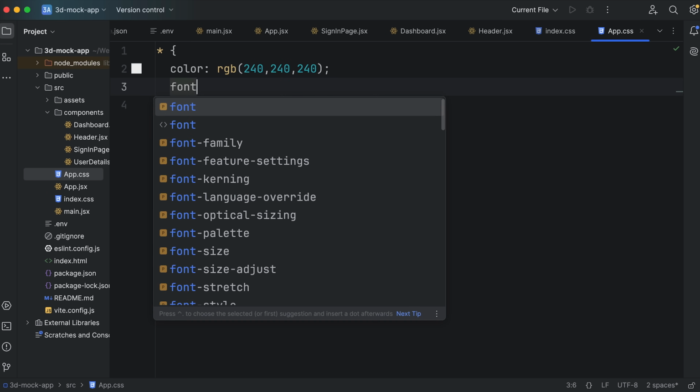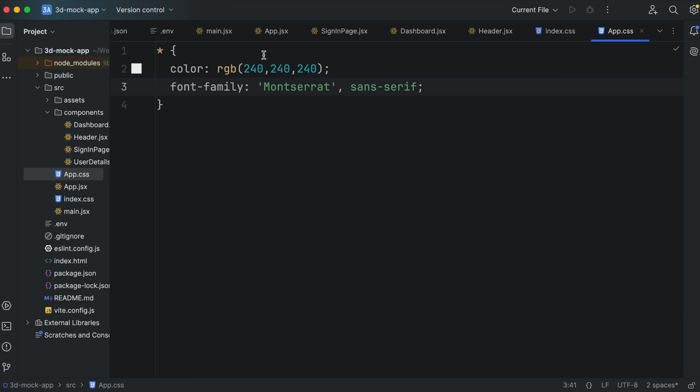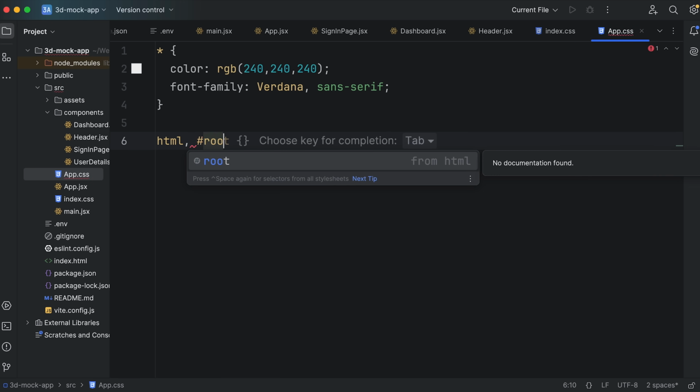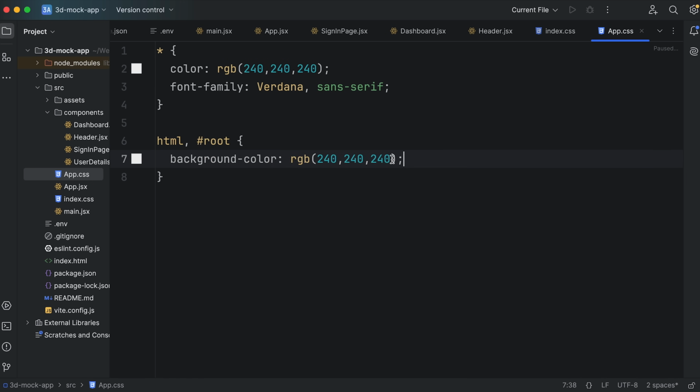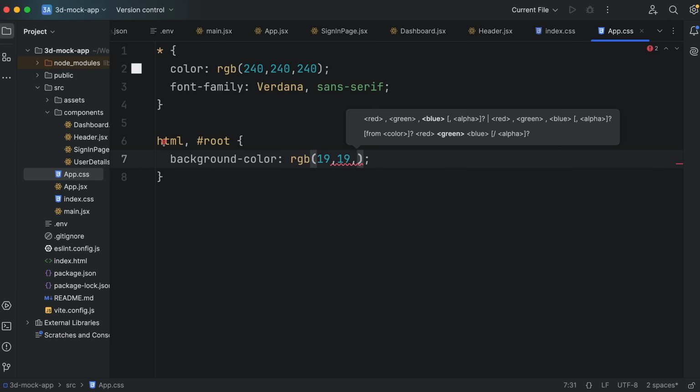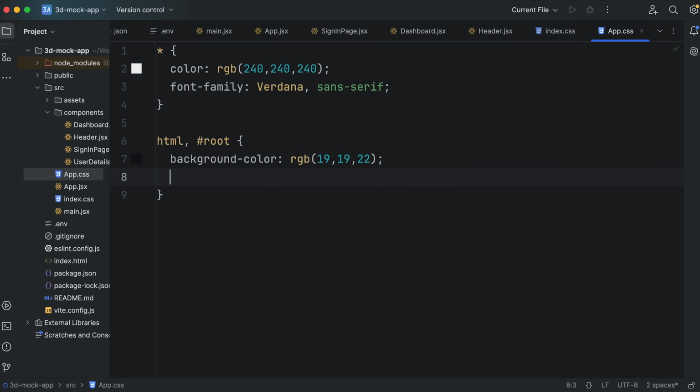And then also font family is going to be Verdana and a sans serif as a backup. Okay, I'm also just going to grab the HTML and the root and make the background color a kind of off black that I have pre-chosen, and just make sure that the width is 100 of the viewport width.